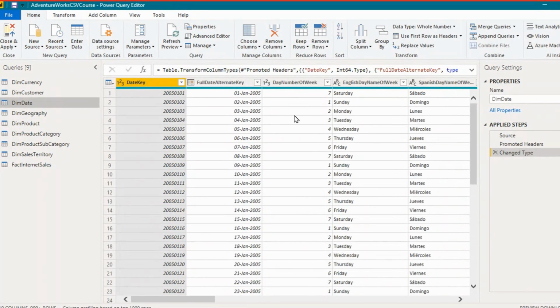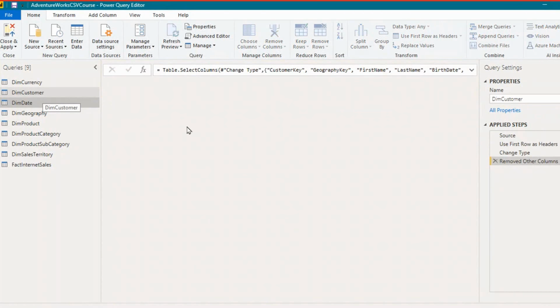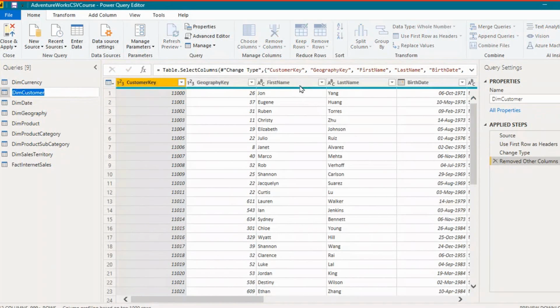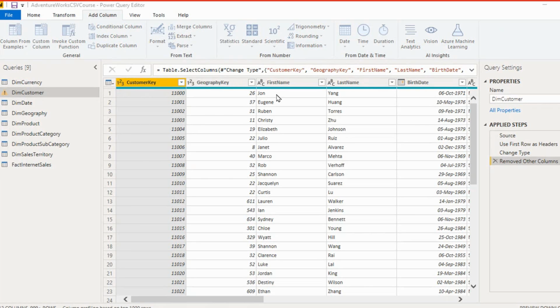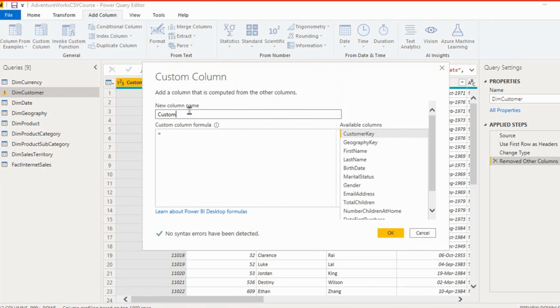For the date column, and also one more thing I have to do here for the customer. As the customer name is first name and last name, I actually need to combine the first name with the last name. For that we can use two options, and I will walk through both. So first, you can go to add columns and use this option, custom column. In that you can give this name as customer full name.